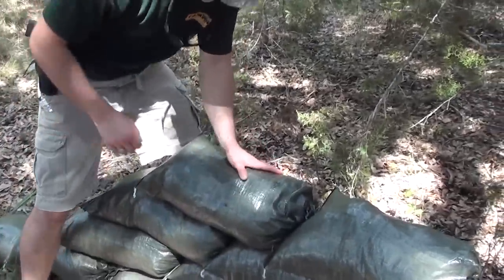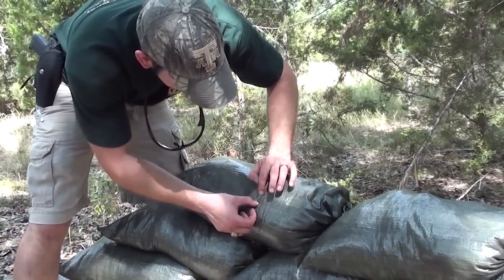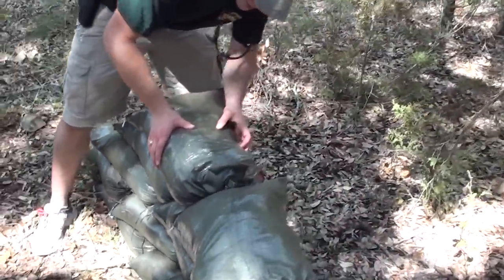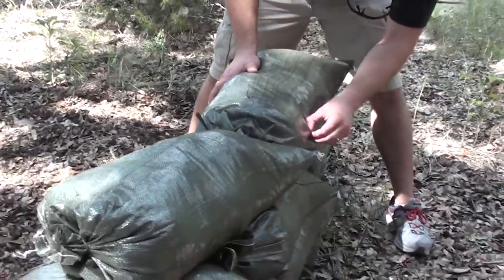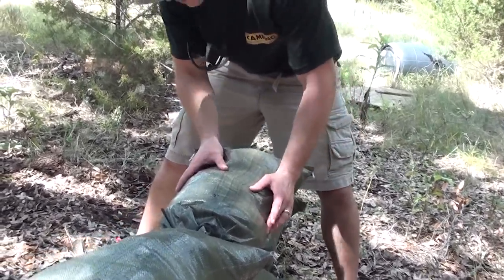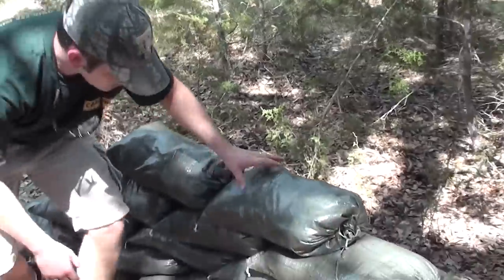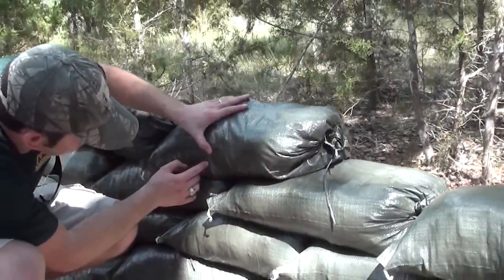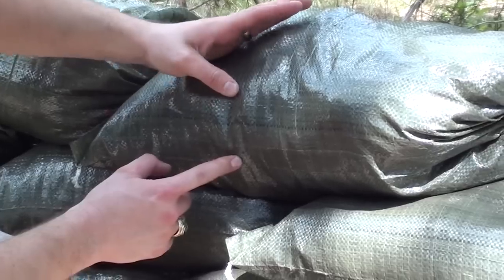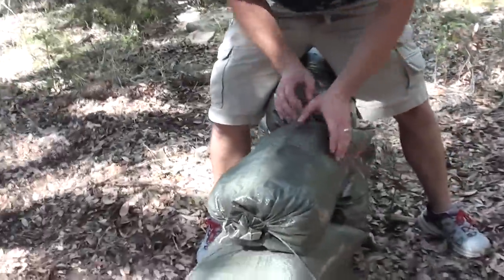All right, here is the 9mm bag. Went in right there, barely even can tell it made a hole. And I'm not sure if this one came out or not. There is a bit of a hole here, but I don't think it was there before, so it looks like 9mm may have gone through. We'll have to find out in a minute. We'll test some more. The 223 went in right here. Little tiny hole. I don't know if you'll be able to see that on camera. It is very small. And nothing came out the back. That one completely stopped it.